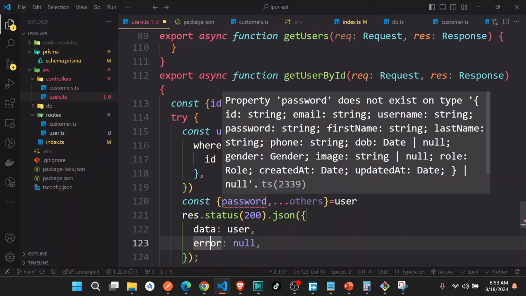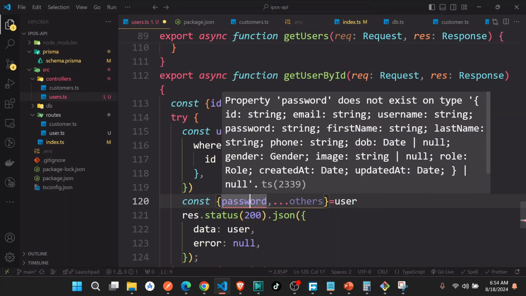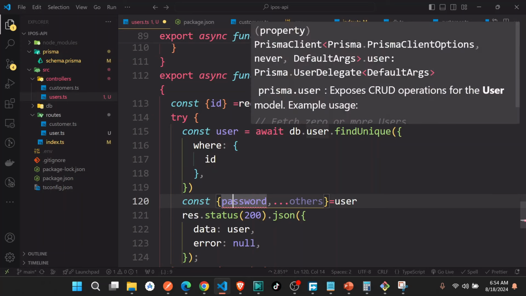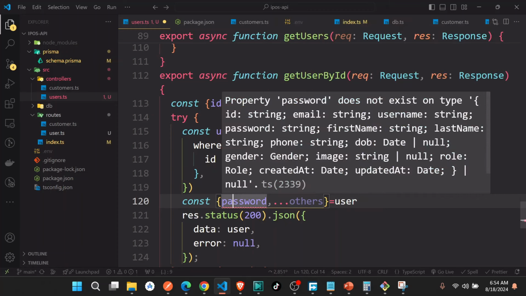It does not exist on the type. Let's see here, this password does not exist on the type string, email, username, string.